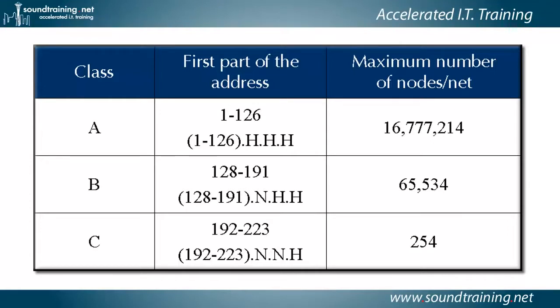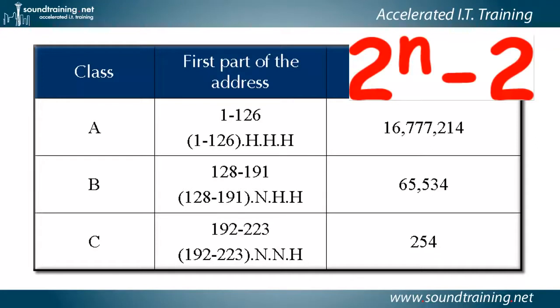And there's a very important formula that I want to introduce you to. It's one that you're going to go back to time and time again, and it is 2 to the power of n minus 2. 2 because we're dealing with a base 2 number system, to the power of n, where n equals the total number of bits we're working with, and minus 2 because of internet rules that we'll talk about in a different video.